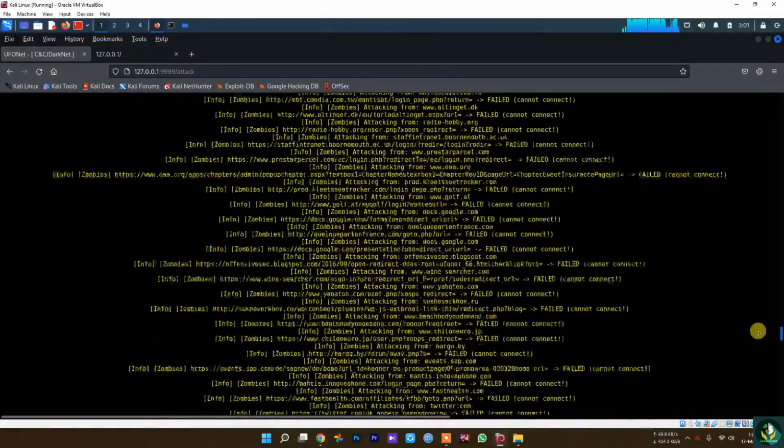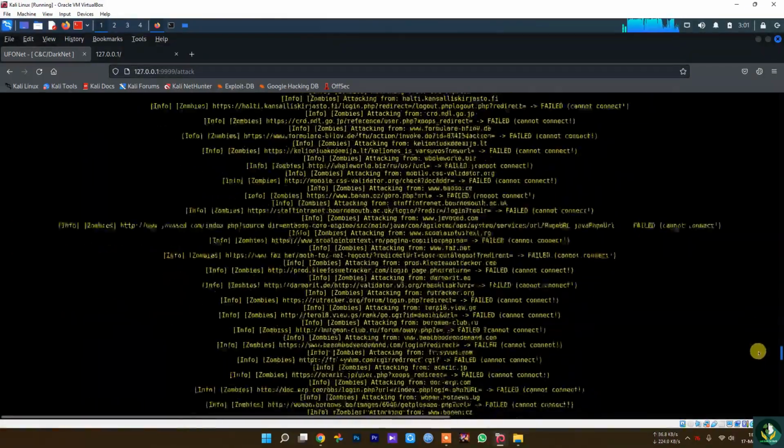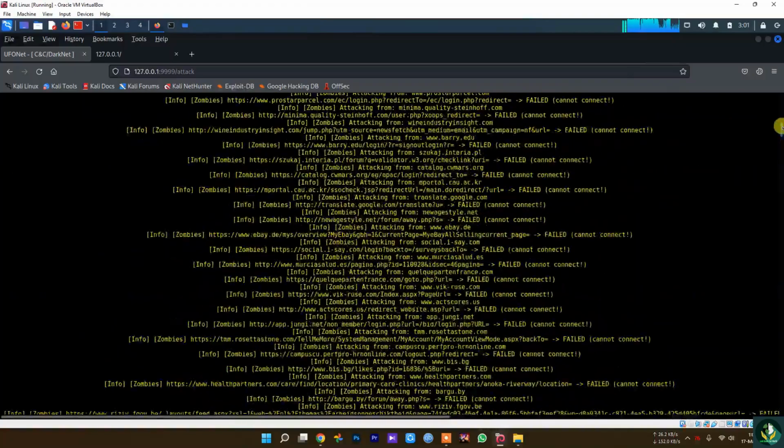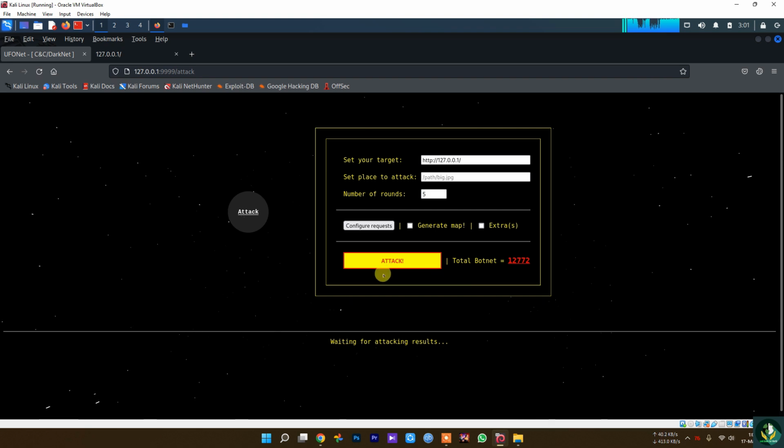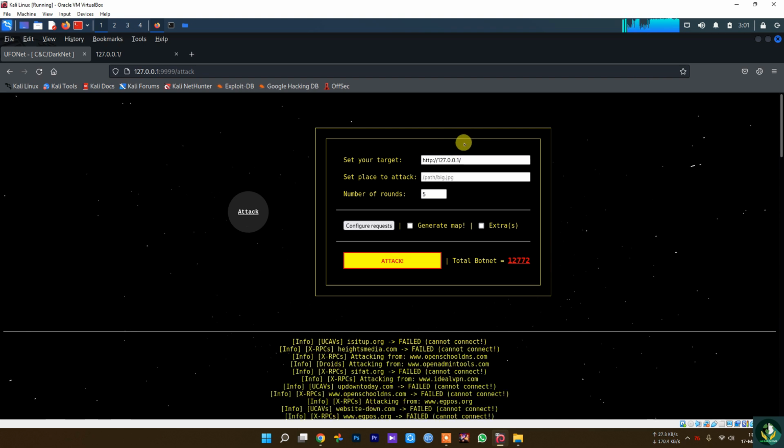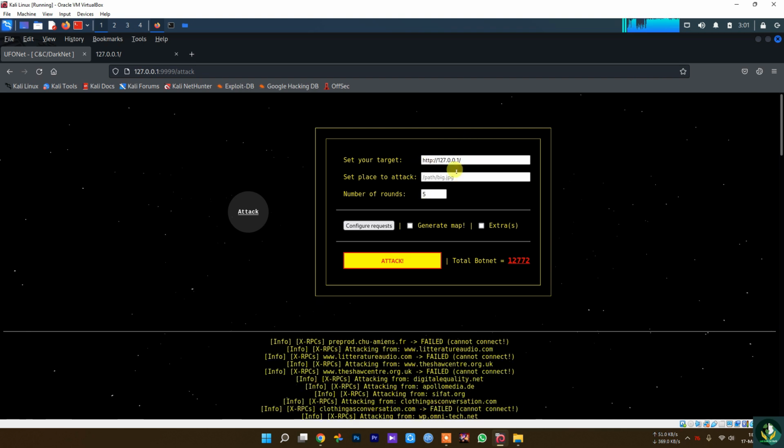Lots of zombies are connected, and a couple of them have failed. Let's use five rounds. You just need to target your URL or target IP, set the number of rounds as far as you need, and just click attack.